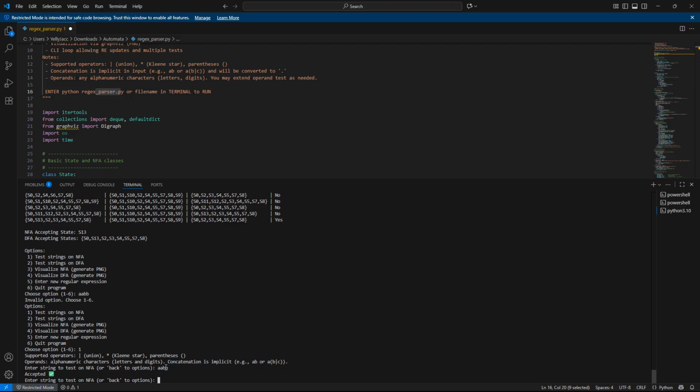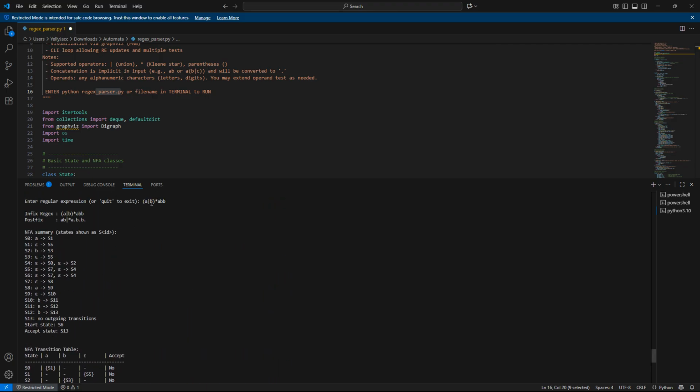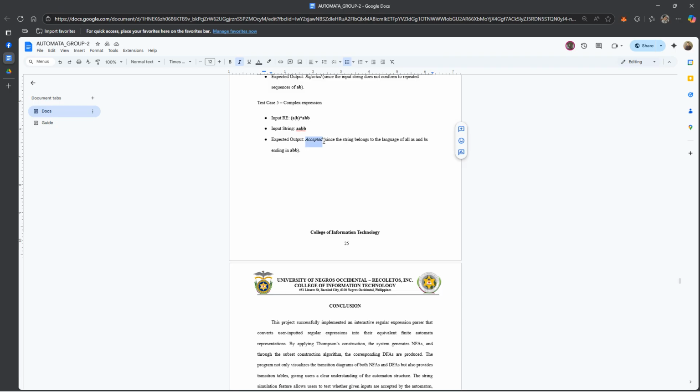Because if you say the expression A or B, it could start from either A or B. So this is the logic.